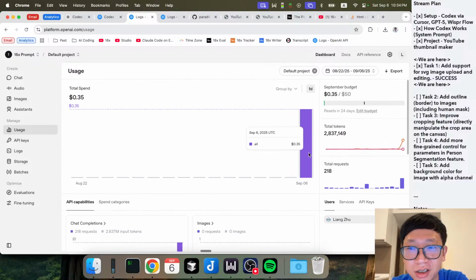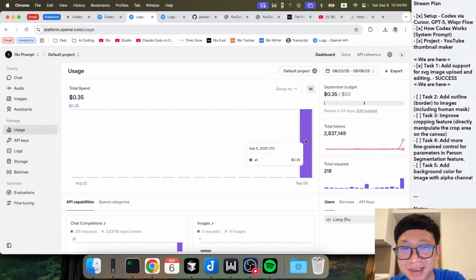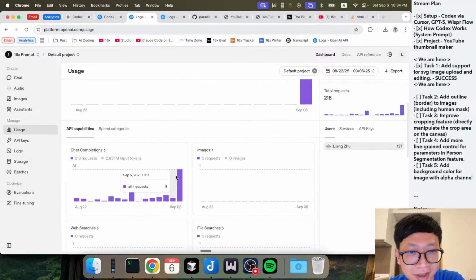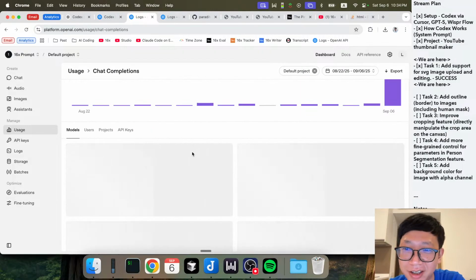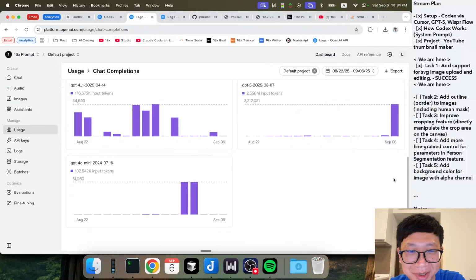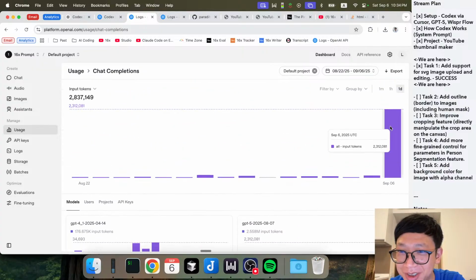oh wow, I actually have the free plan from OpenAI, but somehow I'm incurring cost today. That's weird. I shouldn't incur any cost. So I have to investigate that. So basically I have the free API calls, but I think I've used too much today, so it's actually charging me. Okay, that's 2 million input tokens. That's a lot of tokens. So for one task, that's a lot of tokens. 2 million. So this is not cheap.